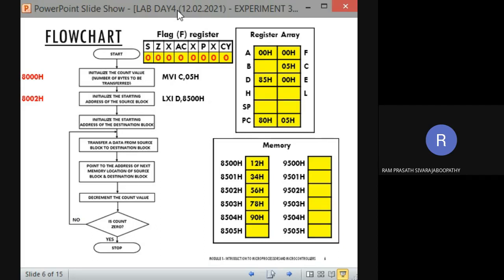What did you use to put it in D? No, Shivakumar, now also it's wrong. Kindly check and answer. See what instruction we used previously. LXI D, 8500 such that 8500 is copied to D register pair, correct? Similarly 9500 has to be put in HL register pair. Yes, very good Sajesh.